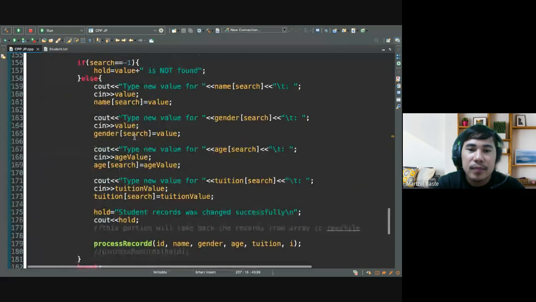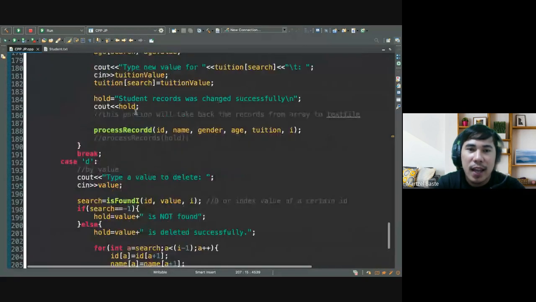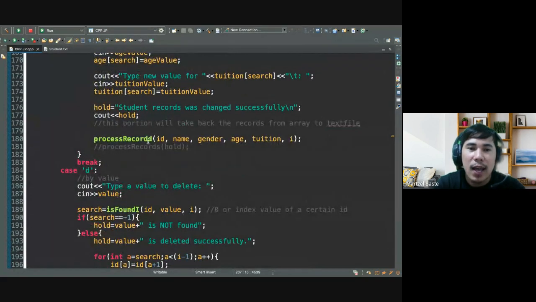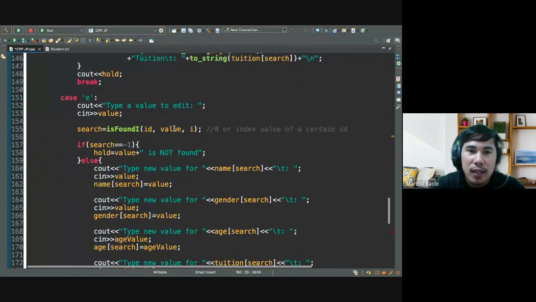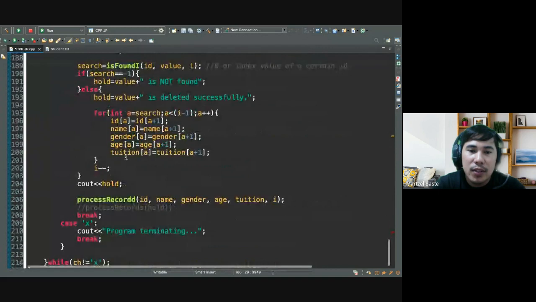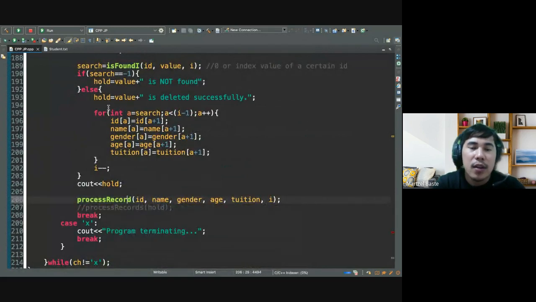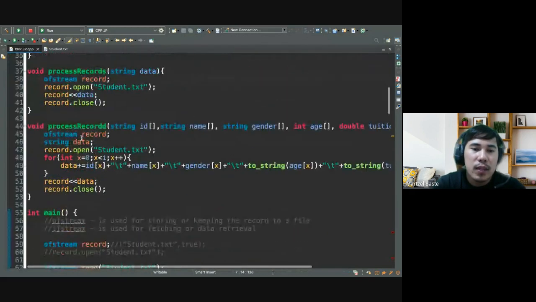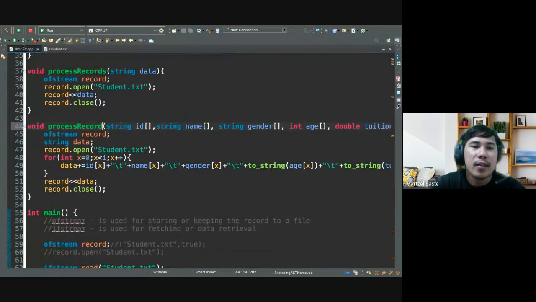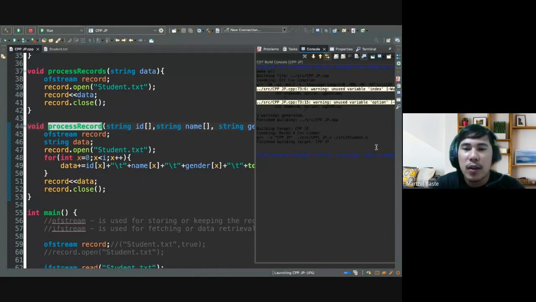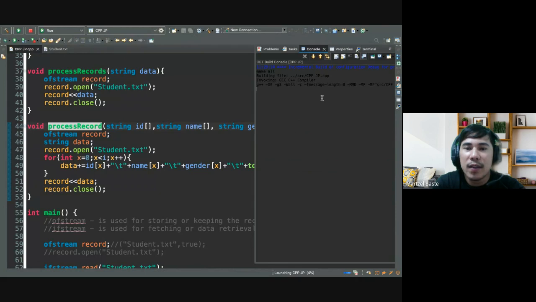I mean the entire katong codes atong gibutang dira. So instead of process record lang dai ni. Sana to isa process record. So double di ay. Okay, so we can also run this one para makita nyo that if it really works.